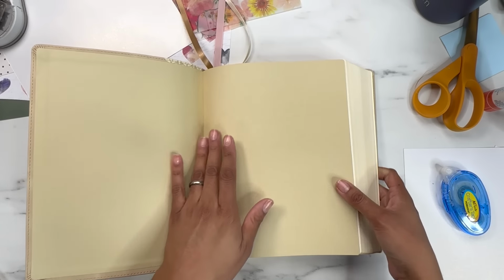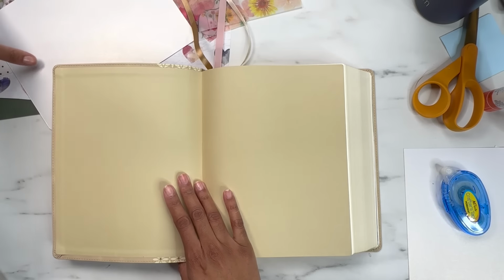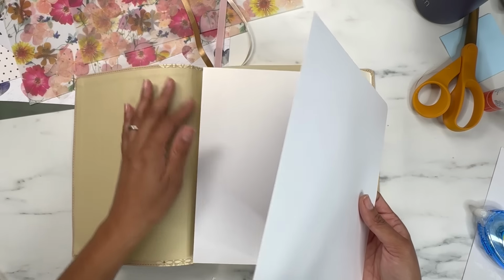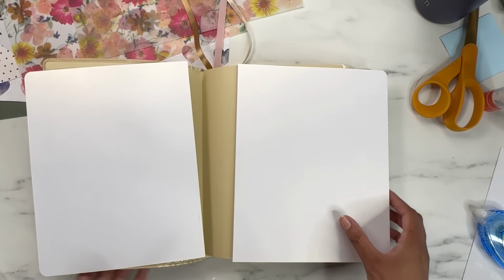Okay. Now we're going to do the same exact process with the rest of the pieces that I have cut out and get this front inside cover in shape as well. Here we go.